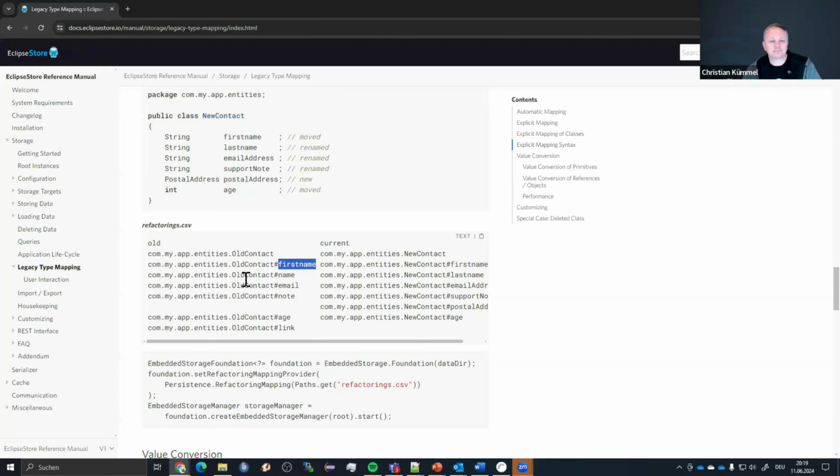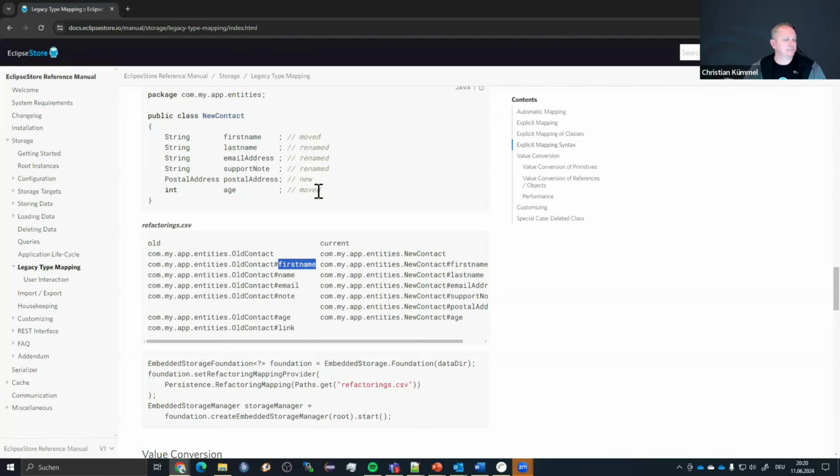I would also recommend changing step by step, not doing all the changes at once, like this one is moved, this one is renamed, this one is new. Do it step by step. That improves the way the heuristic works. That's what I would recommend at the end.